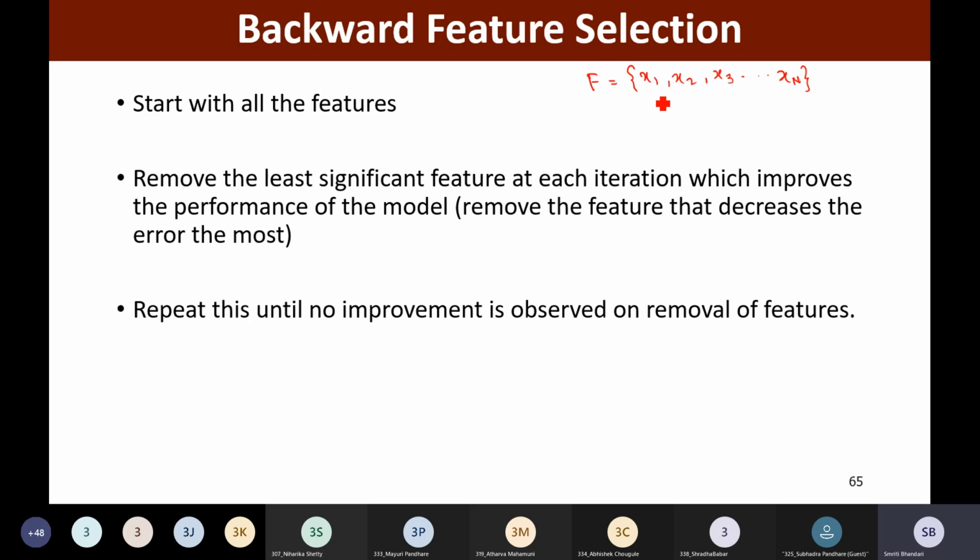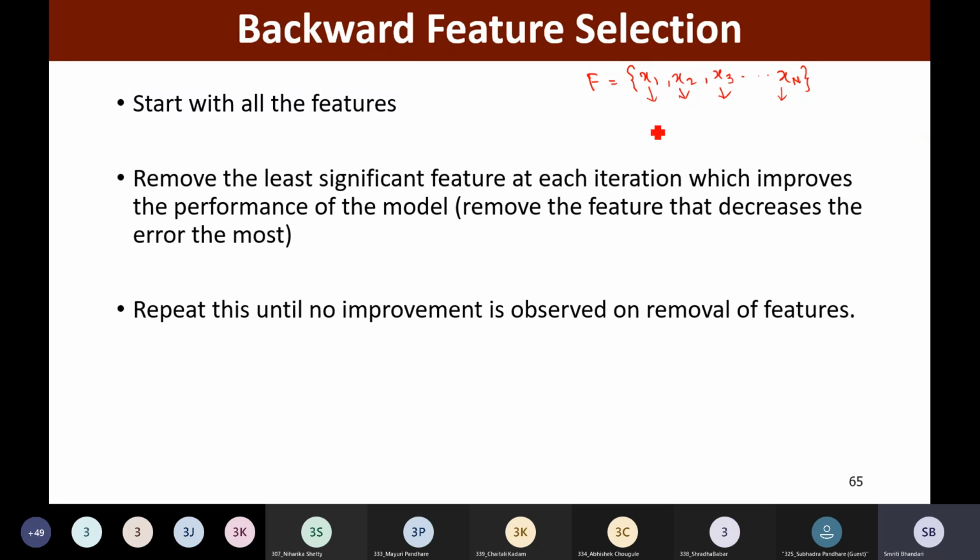So we go on testing individual features, right? And whichever feature is least significant, we try to remove that feature, right? That after removing this feature, it improves the performance of my model, right? Or whenever I am removing the feature, it will decrease the error associated with my feature subset.